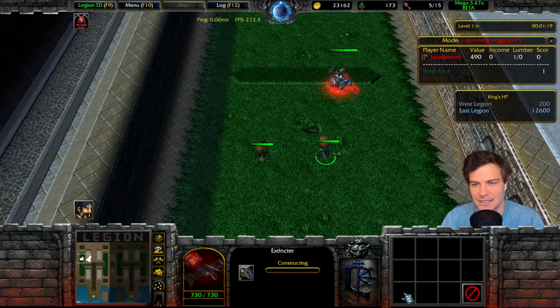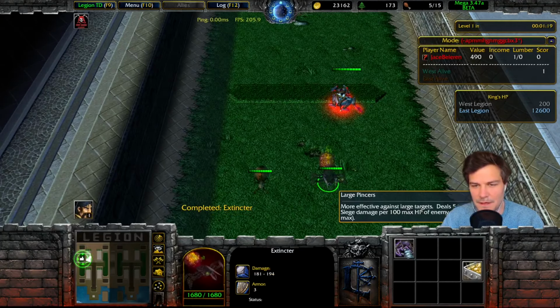It's the Extinctor. Extinctor, okay. Some kind of big bug as well. And it's more effective against large targets, so better against bosses, I would assume, or later levels. Deals 5 bonus siege damage per 100 max HP of enemy target. 120 is max.